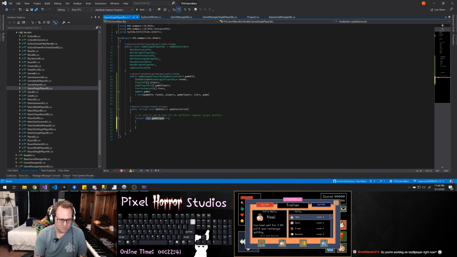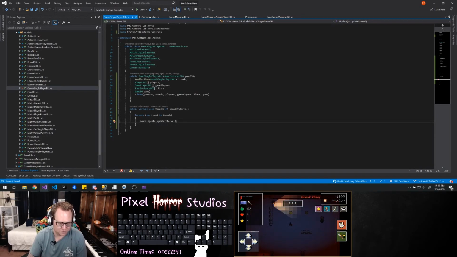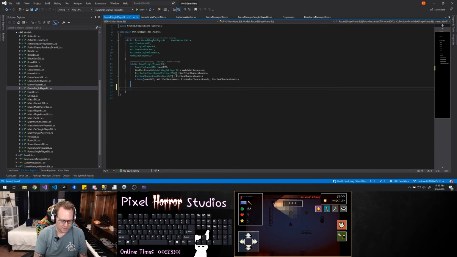This will work: for each var round in rounds, I want to do a round.Update, and we're going to pass in the update interval. This looks very familiar, right? Okay, same thing.